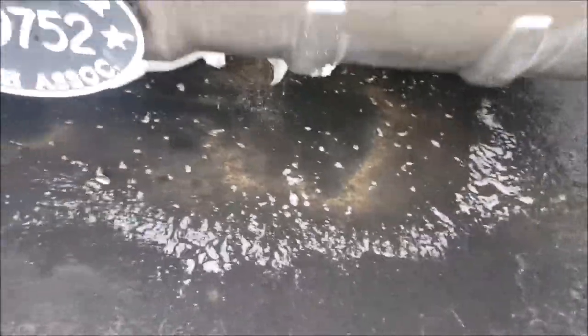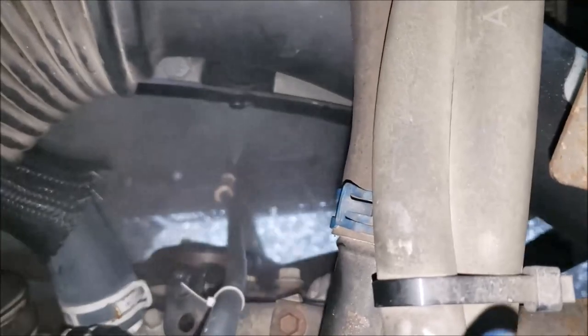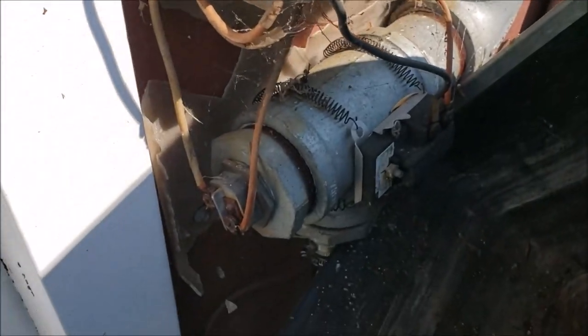You can see all this dirt and stuff coming out — we're making progress. We'll get back in there and do some more scrubbing from above. Looking good! Now we've got hot water going — there's steam coming out. I want to show you my hot water device. I built this contraption about 10 years ago — it's like a homemade instant hot water heater. I've got three heating elements, each at 5,500 watts.